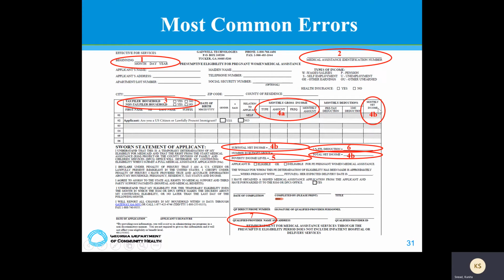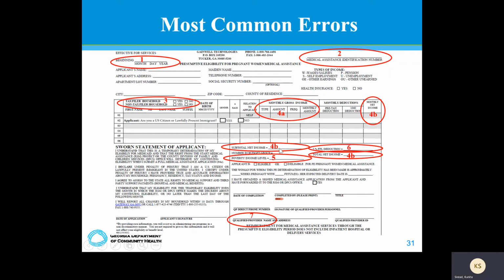So again, to reiterate what goes in these fields, their monthly net income is whatever you have. So if it's the monthly amount over here that you're going to use, if there's any pre-tax or 1040 deduction, you're going to subtract that from your monthly amount. And then once you do that calculation, you're going to put that amount in the monthly net income field. If there is no pre-tax or 1040 deductions at all, then your monthly amount will come over to your monthly net income field. And that would be for each individual person listed on this application, and we are including their income. If their income has to be included, then that's how you would calculate their income.